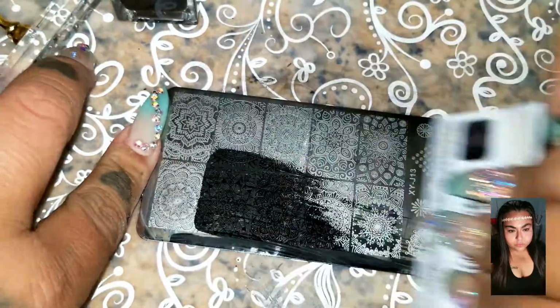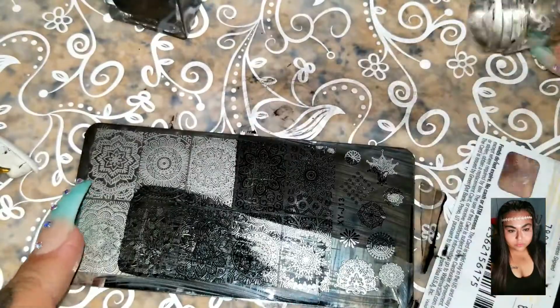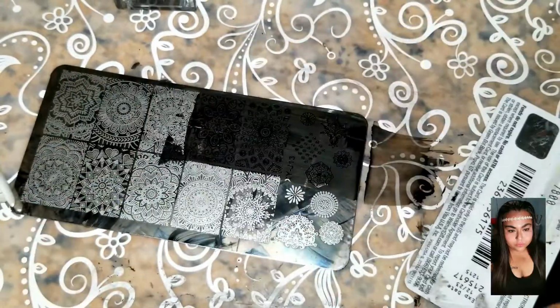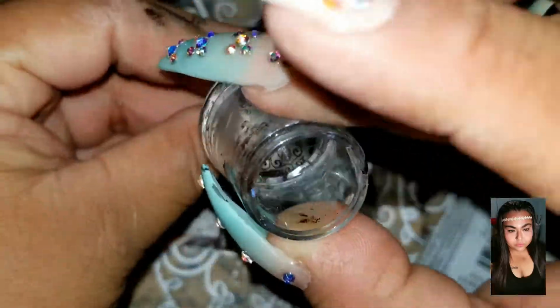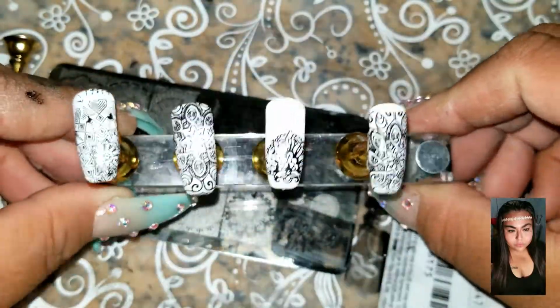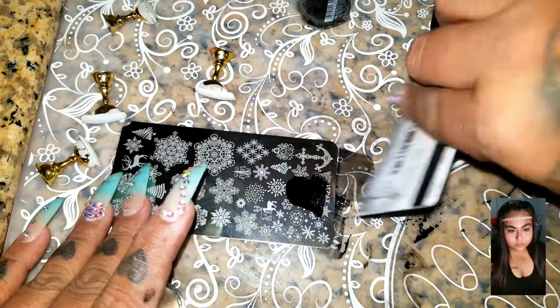Okay, so this is stamping plate XYJ13, and this is one of the ones that I was having a lot of trouble stamping. For some reason I couldn't get the image to pick up, but I left all that out just to save time on the video. But I guess you just have to find the right stamping polish, because it was really hard to pick this one up. But as you can see, it turned out very pretty.